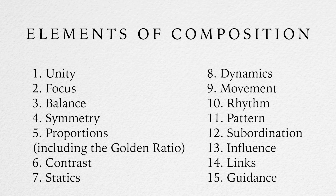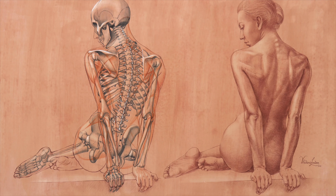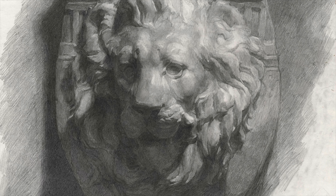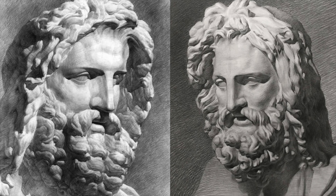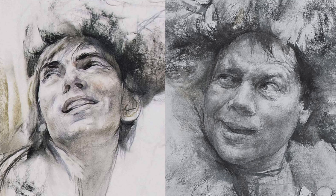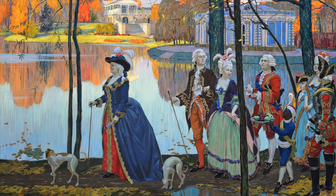If you are serious about getting strong drawing skills, there is one program you do not want to miss out — the Life Drawing Academy Correspondence Course. In this course, you will get a dedicated personal art teacher who will guide you step by step, task by task, until you reach the advanced level of drawing skills.